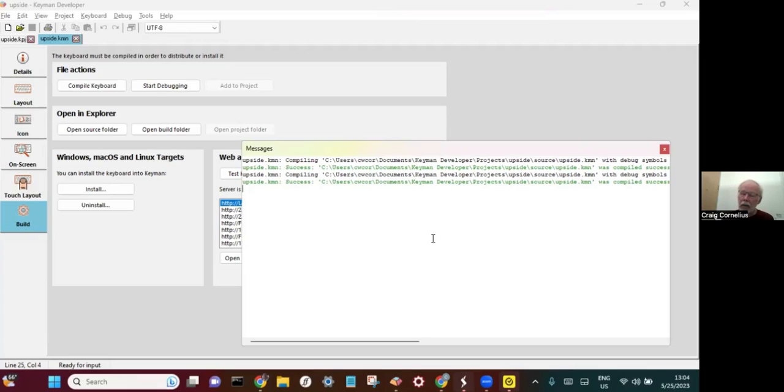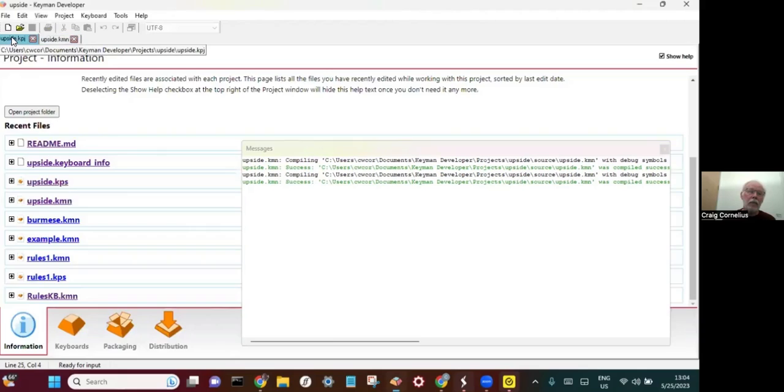The most common mistake that I find is that I have defined a symbol, T underscore something, that is not yet put into the layout rule. In that case, I either have to change the identifier to be an exact Unicode symbol, or actually put the rule in the layout. Sometimes it takes a couple of iterations, but compiling is very fast here. So that is the basics of building a keyboard for mobile.